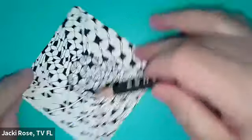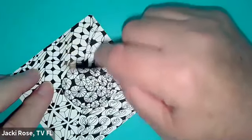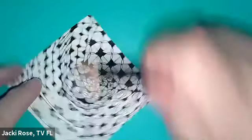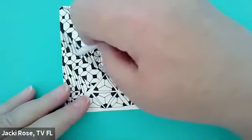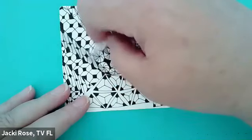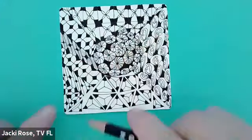I'm going to turn my tile and just watch me first. So I'm using the side of my pencil tip, which I always use the side of the pencil tip because it blends better. And I'm shading that whole section. Okay, this whole section, and then I'll blend that in. This whole row is being shaded. So I'm going to skip this and then do this one.